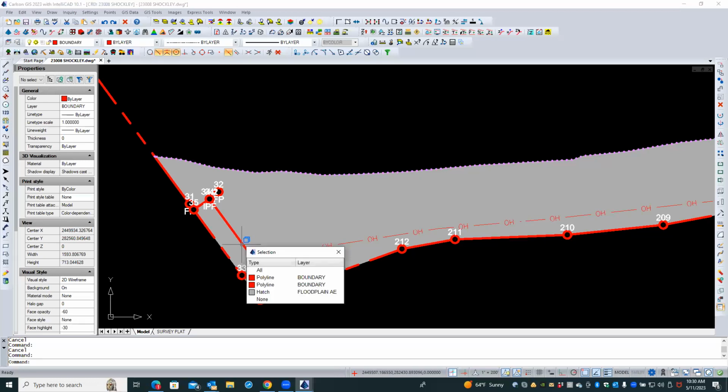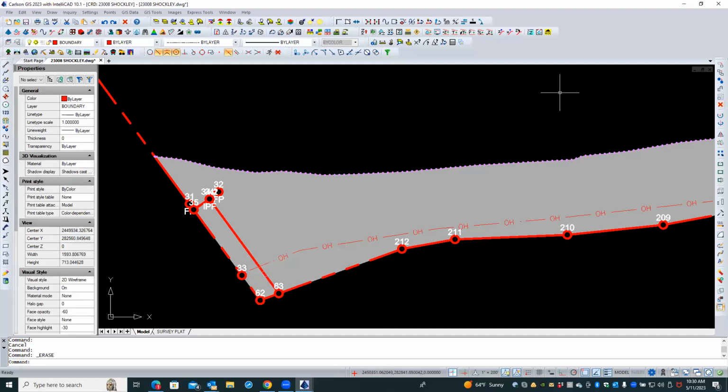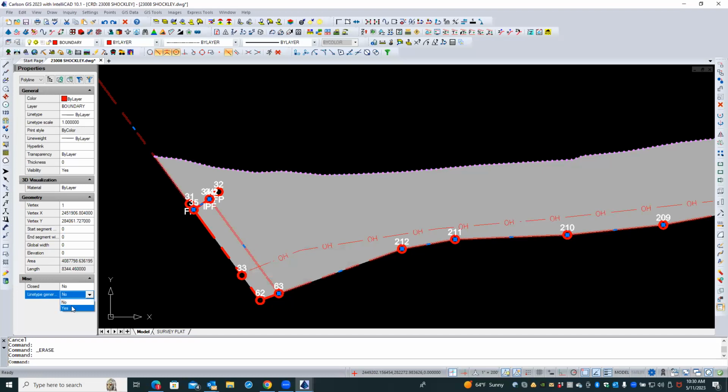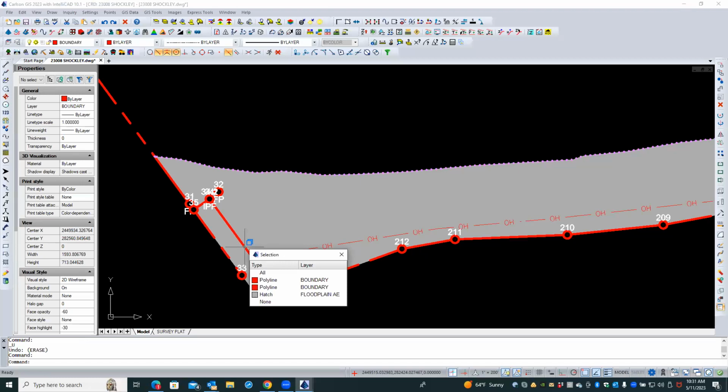So if I were to select this line and if that were to go away, did I get it to... yes, I did. Line type generation. Yes, see there. Now the symbology came back to that one. I'm going to put it back the way we had it, to make sure there's still two lines there.